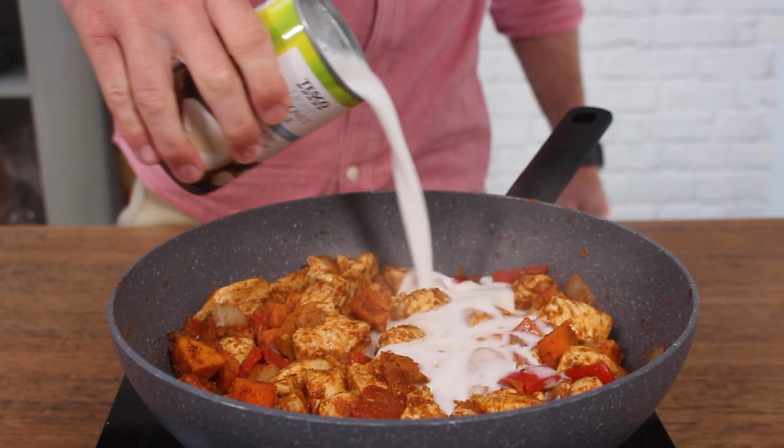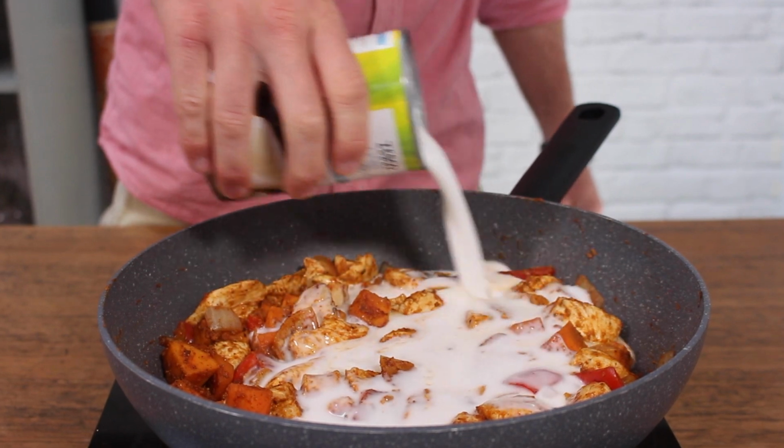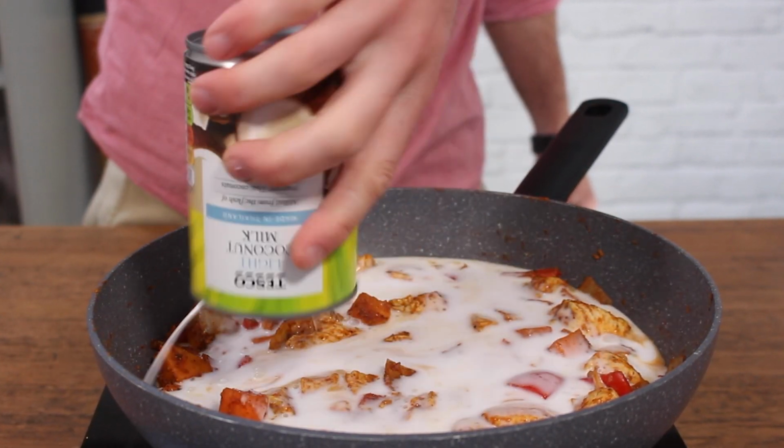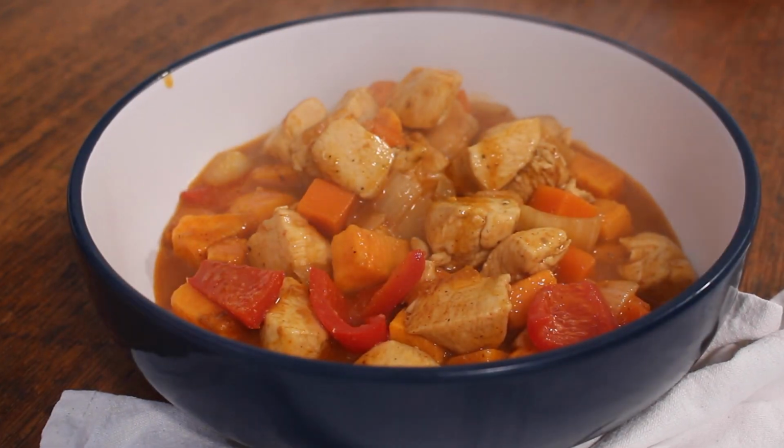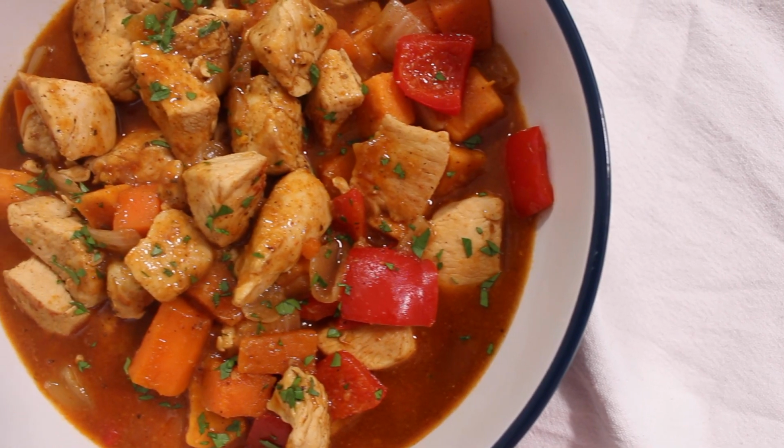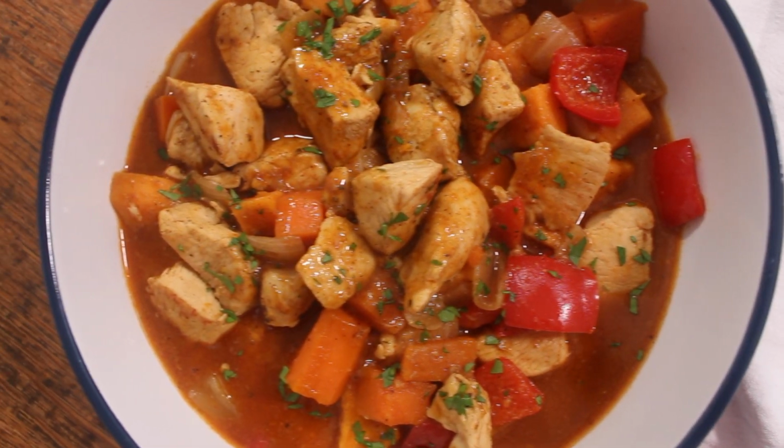Another one of the distinctive elements of Filipino curries is the use of coconut milk, and we're going to use light coconut milk to keep the calories down, but it still just adds a beautiful, light, creamy, silky sauce that really makes it a delicious curry. Right, ready to go? Let's cook.